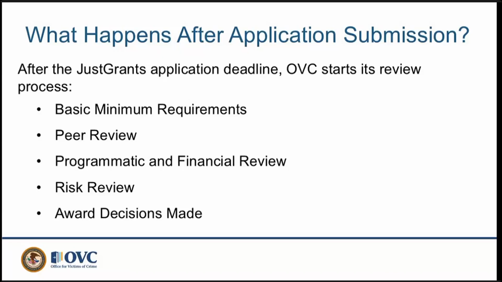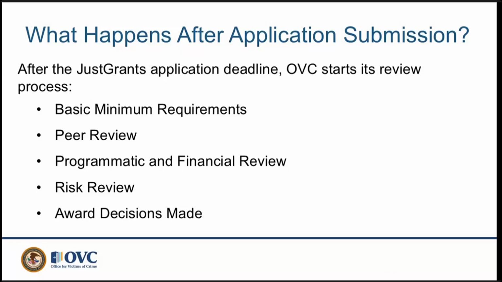We then evaluate the fiscal integrity of the applicant, examine proposed costs, and determine whether the budget and budget narrative accurately explain the project's costs and whether those costs are allowable and reasonable. Finally, OVC reviews potential risks presented by applicants prior to making an award. This pre-award risk assessment takes into account a variety of factors, including an applicant's financial capability and past performance. During the review process, OVC may contact you to clarify program or budget details.